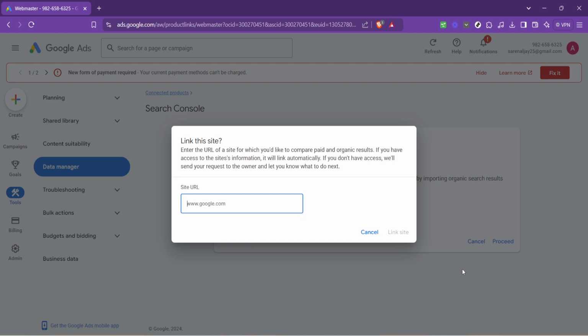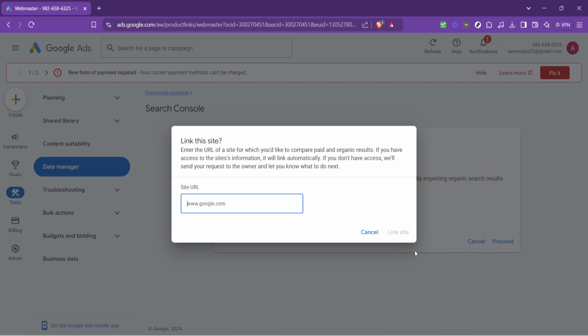Let me offer you a few tips to ensure that this process is as smooth as possible. 1. Ensure that you have the necessary access. You'll need to have administrative access to both your Google Ads account and the Google Search Console property you're linking to. 2. Verify your website in Google Search Console beforehand. This step is a prerequisite because it proves ownership of the site, ensuring that the data Google collects is going into the right hands.